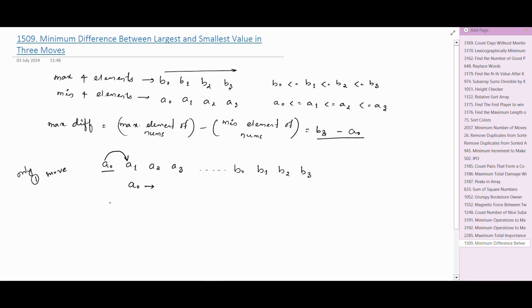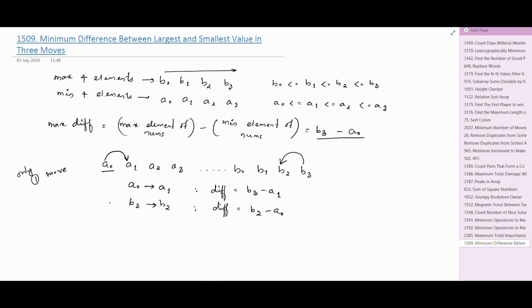Let's say if a0 is moved to a1, in that case the difference will be b3 minus a1, or we can move b3 to b2, that is reduce the largest element to the second largest element. Then in this case the difference will be b2 minus a0. So here it's not necessary that we need to move b3 to b2. We can move b3 to any value.